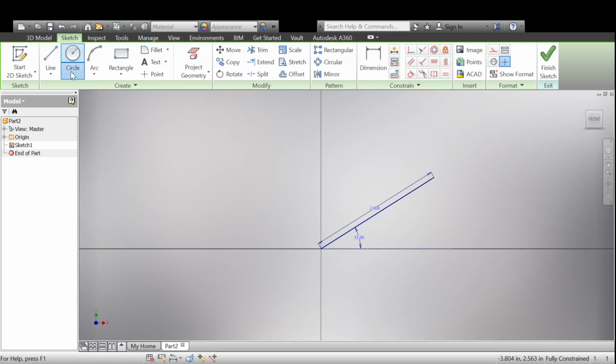If I hit the drop down for circle, we notice there are three types of elliptical shapes. One is a circle, the second is called a tangent circle, and the third is called simply an ellipse. First of all, what's an ellipse? It's like an oval. It's like a circle that has two different diameters, one called a major axis and one called a minor axis. So take a circle and just make it flat, or make it narrow. That's what an ellipse is.